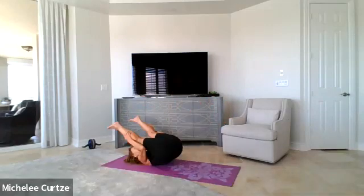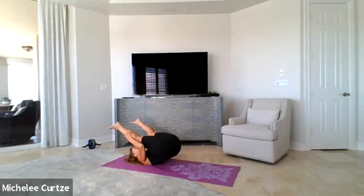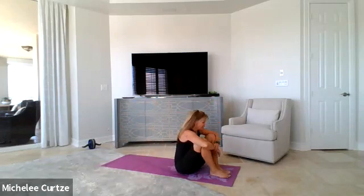Tuck that chin, roll back. Roll up, rebalance, and hold. Tuck that chin back. Up, rebalance, and hold. And again, tuck it, bring it up, and hold. Come on in and give yourself a hug. With a deep breath in and a deep breath out, and a deep breath in and a deep breath out. Let's take ourselves right down the middle of our mats.